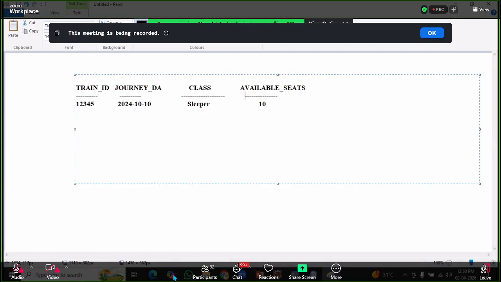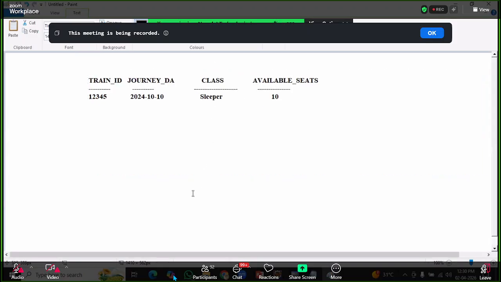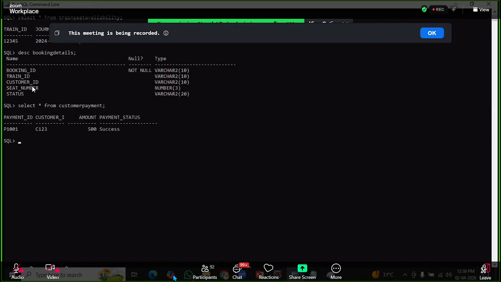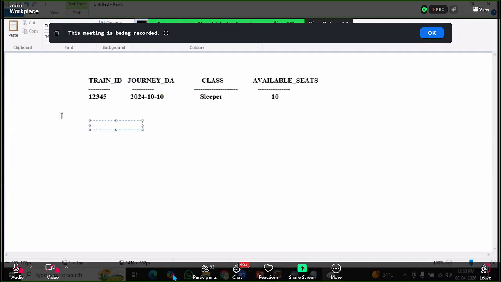This is our train seat availability. Now we have one more table, booking details. Booking ID, please tell me.